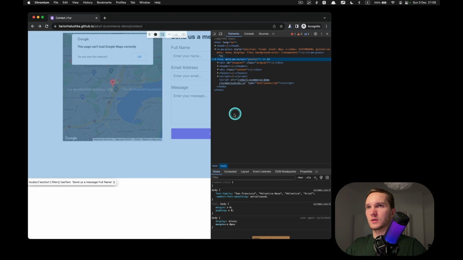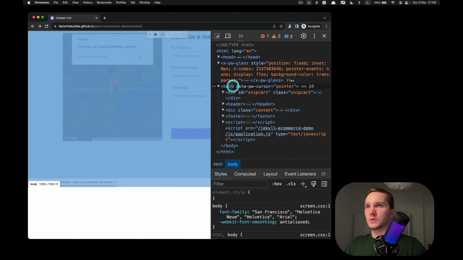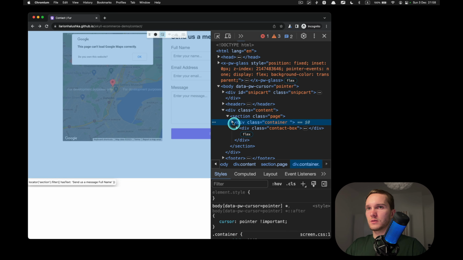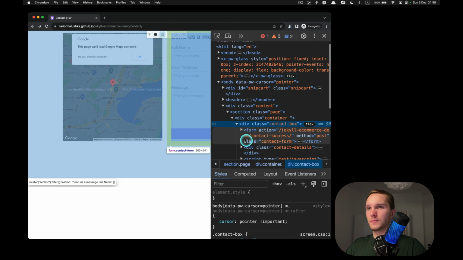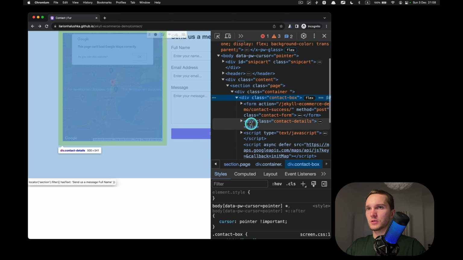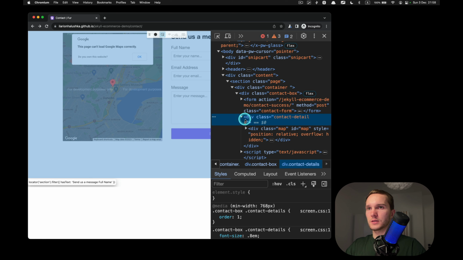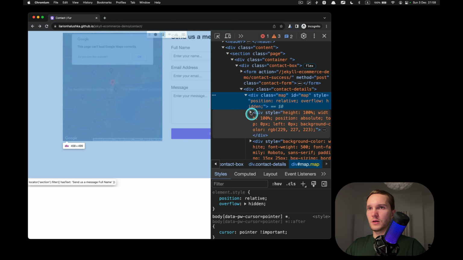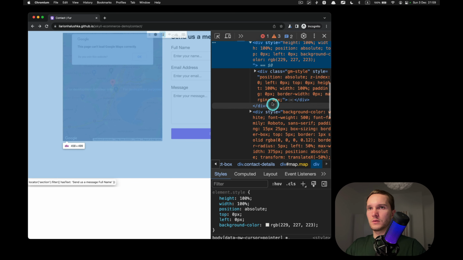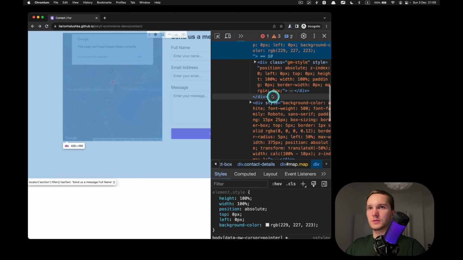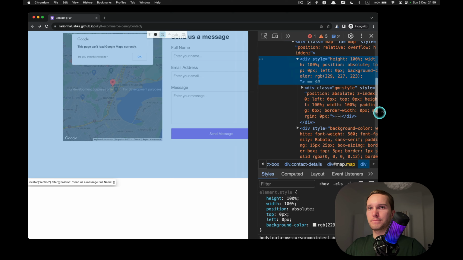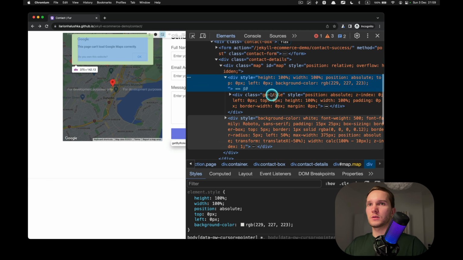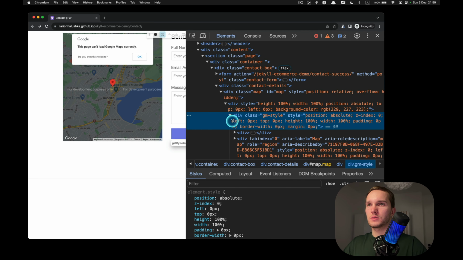Okay, let's go to the Chrome console. I'll zoom in a little bit. So here we should have the content, div, container, form action, contact details, and here we have the Google Maps.